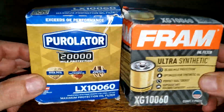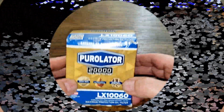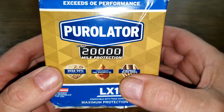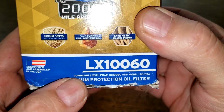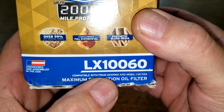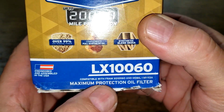So let's get started. Okay, let's start with the Purolator and we'll start with the box. It's rated up to 20,000 miles. And right here, compatible with Fram XG100060. That's the filter that we're comparing it to.